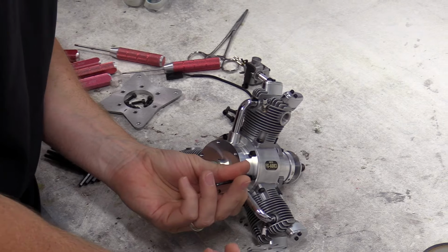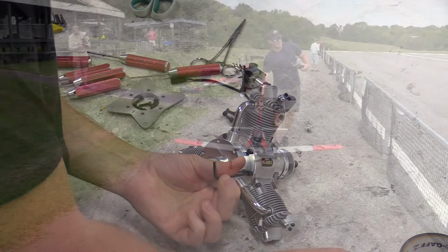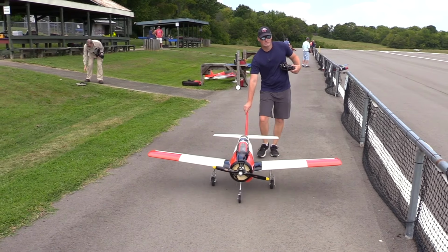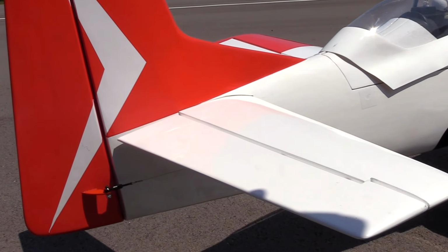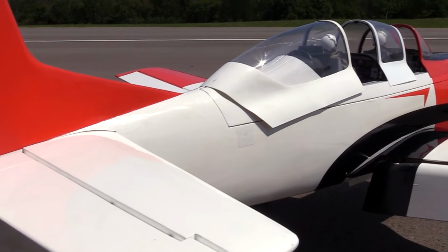And by the end of this video, we're gonna take this airplane out to the field. We're gonna be doing full taxi testing, making sure that the airplane is completely ready to fly, because this is the last step before flight.